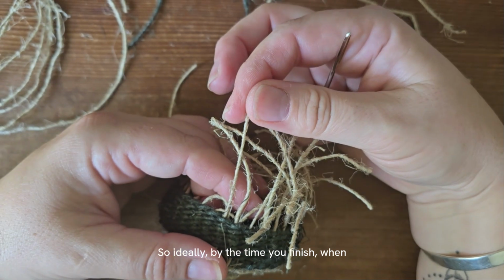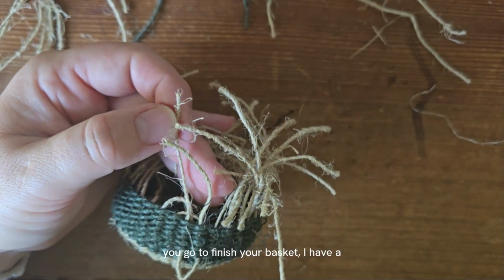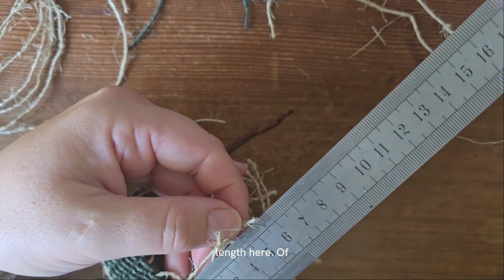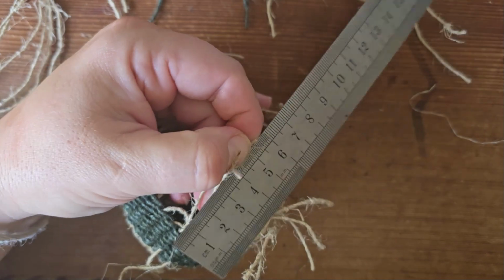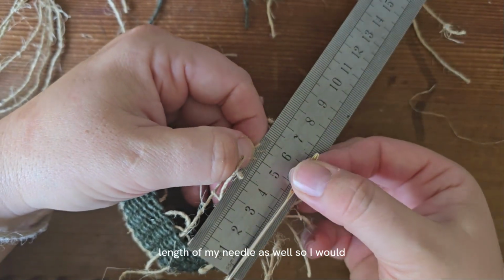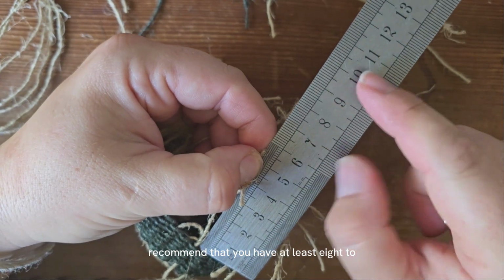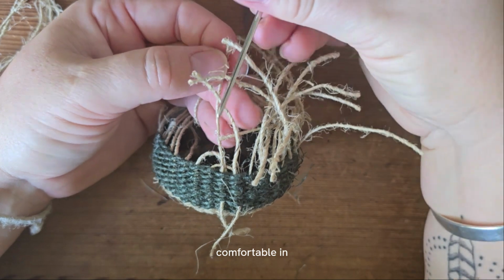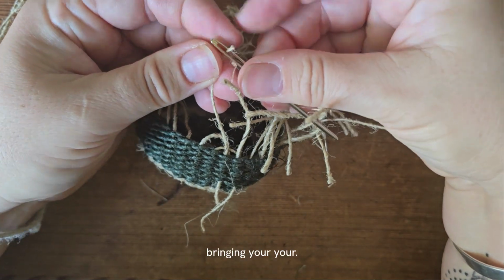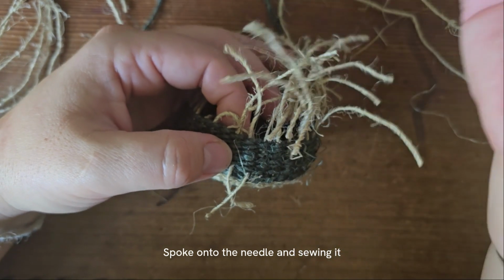So ideally, by the time you finish your basket, I have a length here of 6 centimeters, and I'm finding it quite tight because of the length of my needle as well. So I would recommend that you have at least 8 to 10 centimeters to be really comfortable in bringing your spoke onto the needle and sewing it through.